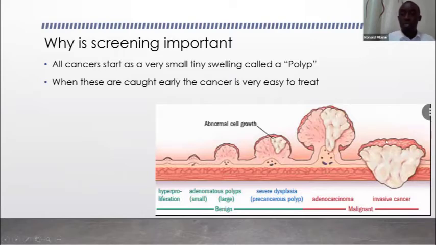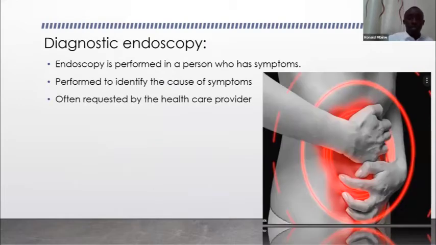Once you have what's called invasive cancer, it means the cancer has started invading beyond the original point. Those are the instances where it's a lot more difficult to treat. The interesting bit is that all this is a process that can easily be picked up at screening, and someone is actually cured of cancer. So next is the diagnostic endoscopy.